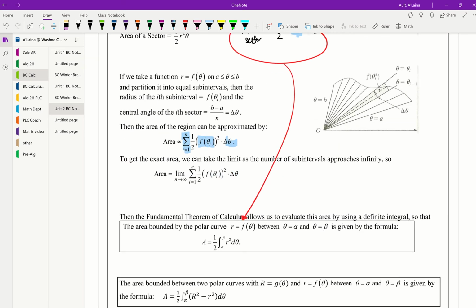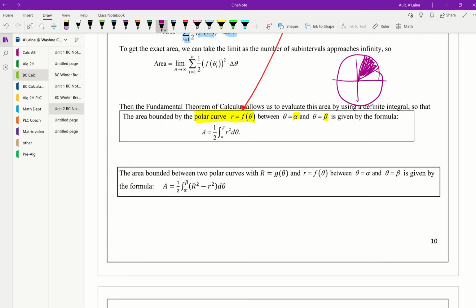And what this helps us find is the area bounded by one polar curve, where the radius could also be called f of theta. And alpha and beta are different angles on our unit circle. So where are we stopping and where are we starting in our calculation of the area here that we want to find? And again, this area is bounded or outlined, if you will, by one polar curve.